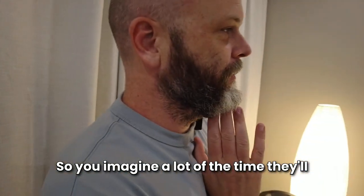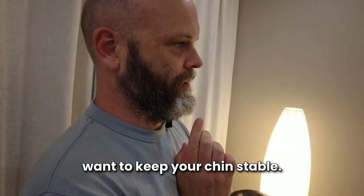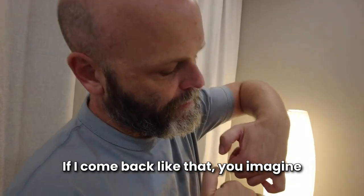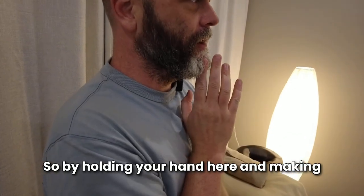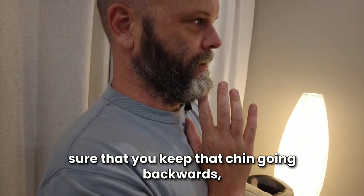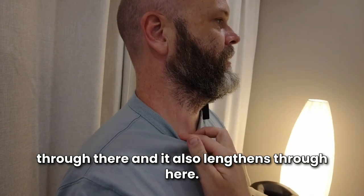So you imagine, a lot of the time they'll tell you to put your hands like this, and the reason for that is you want to keep your chin stable. Because if I come back like that, you imagine that kind of crushes those little joints. And that's a movement that we do quite often, so it's not stretching those ones. So by holding your hand here and making sure that you keep that chin going backwards, see how that lengthens all the way back through there, and it also lengthens through here.